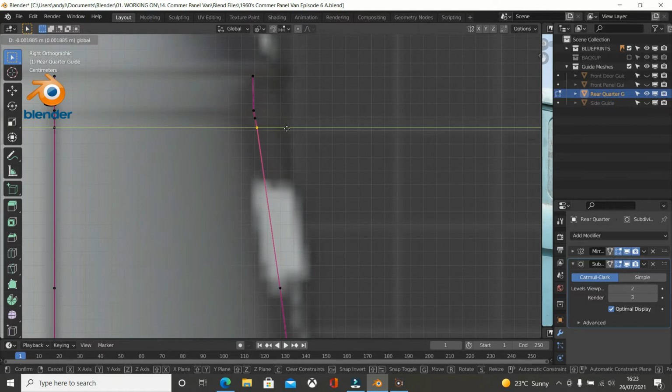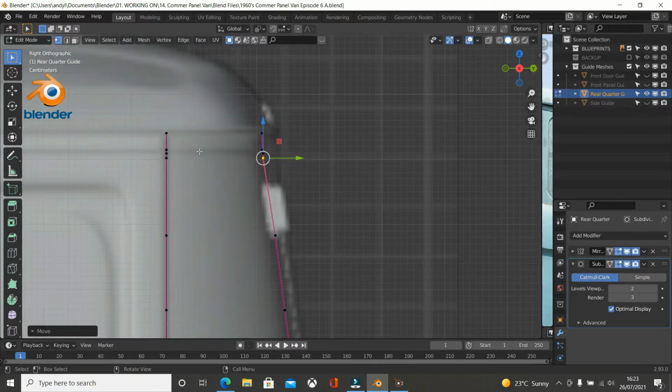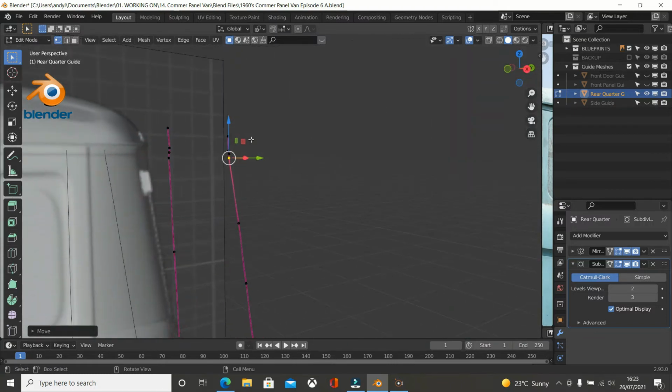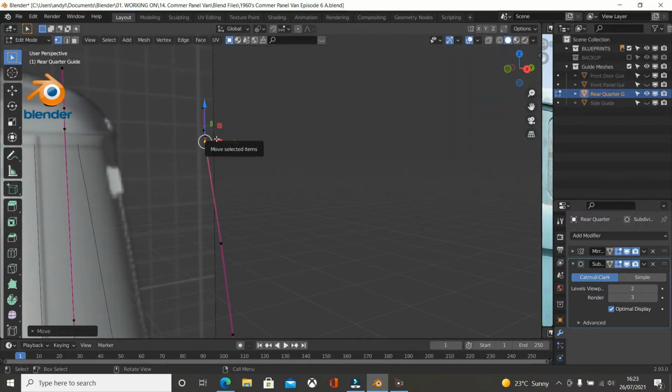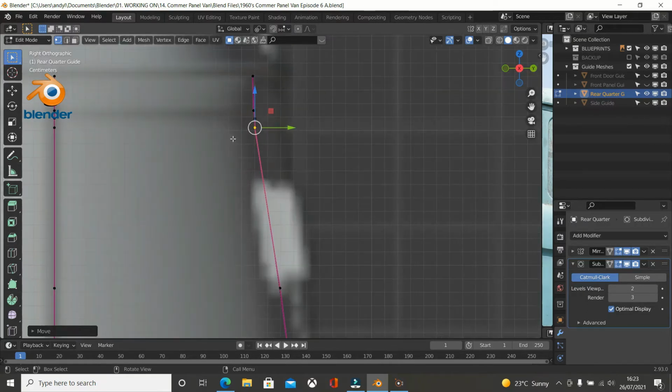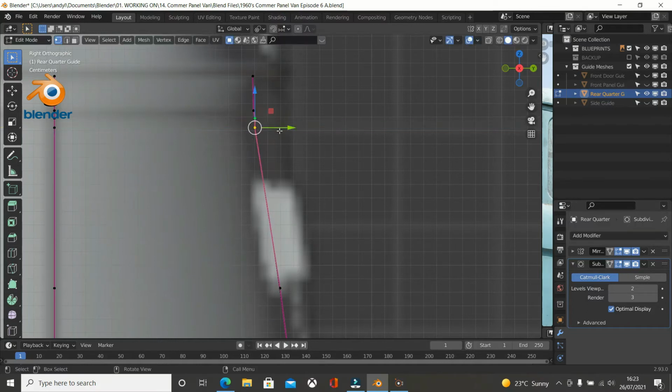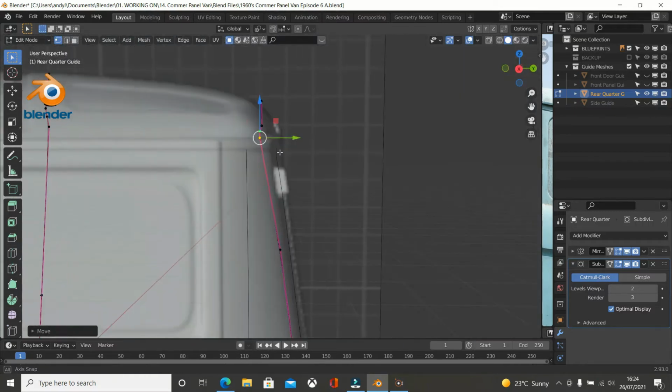And do the same here. What I want is a steady line there. See, we've got a bit of an angle on there, so we're going to need the same on this. But let's move these two in. So we've got that angle. It's about there. Let's have a look, see if that's about right.